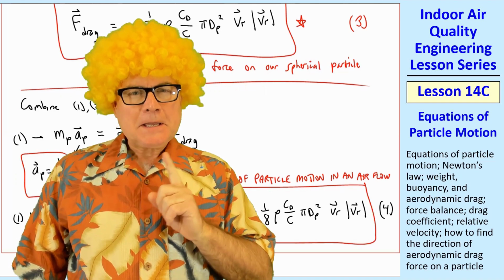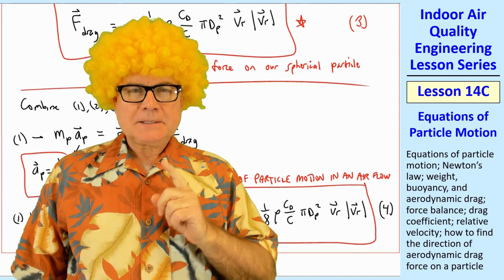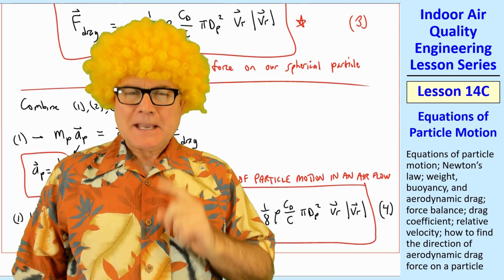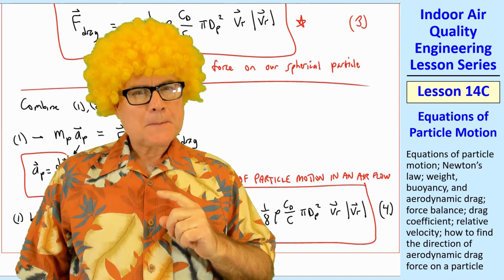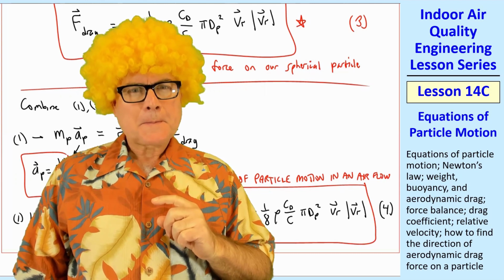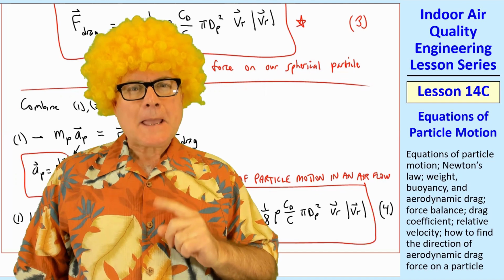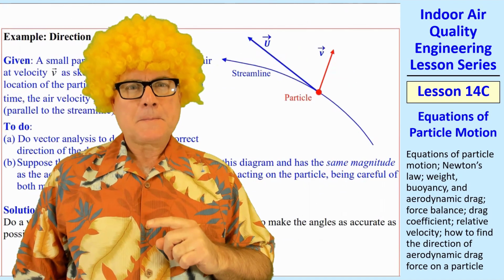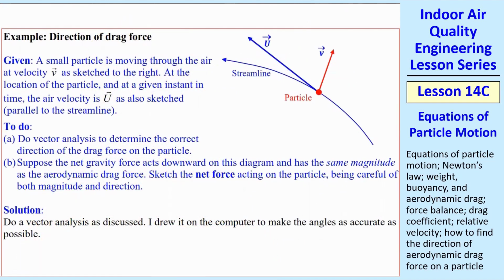But, sir, what about added mass? Doesn't that generate a kind of extra drag? Yes, Boris, that's correct for an accelerating particle, but we're neglecting added mass here. Okay, thank you, sir. Now let's just do a little practice with this vector summation.